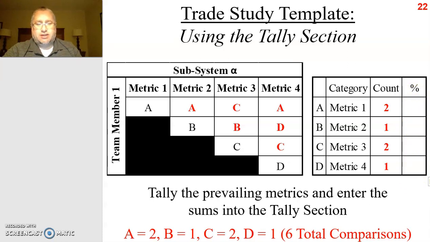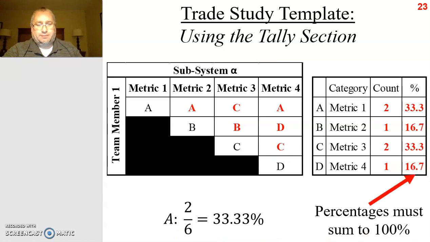And where do the percentages come from? Well, all I'm doing is just taking the total number of cells here, which remember that value is 6. 1, 2, 3, 4, 5, 6. And for your matrices, it's going to be different because you'll have a different number of metrics. But ultimately, the number of empty cells is what you're counting, and that becomes the denominator. And then the numerator is the number of times a particular letter, a particular metric, shows up in the matrix. So this is simple math. You guys can do division.